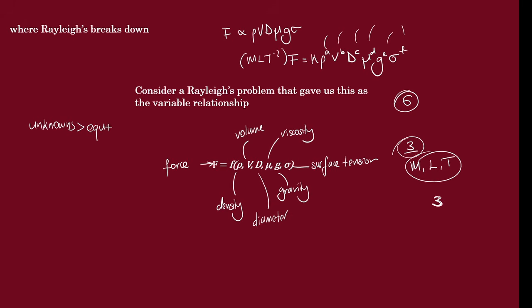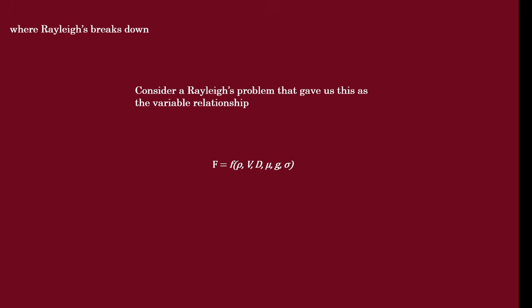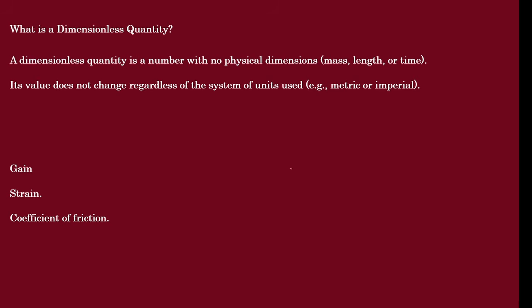Okay? So in any situation where you have more unknowns than equations, it's going to be very difficult, if not impossible, to come up with an expression or with an analytical solution. So that's where Rayleigh's breaks down. Although it's very good for solving 2 variable, 3 variable, 4 variable problems, when the complexity increases in such a manner and we get up to 5, 6, perhaps 7 independent variables, then Rayleigh is not going to be able to give us an analytical solution. Okay, so that's one of the advantages we have when dealing with Buckingham Pi.